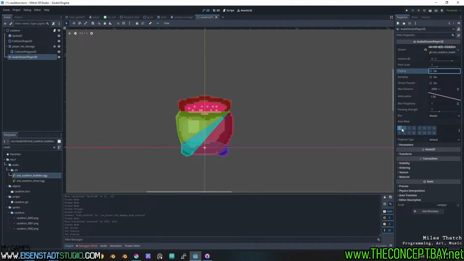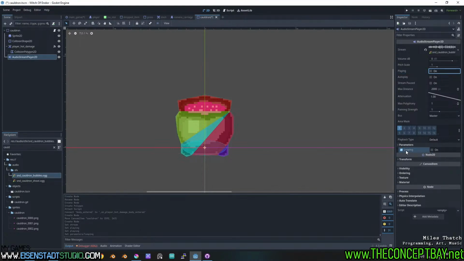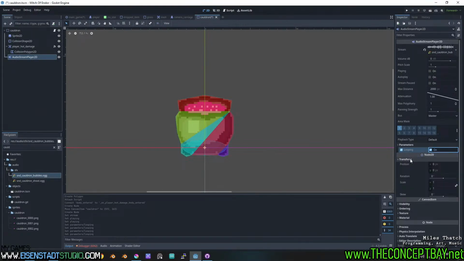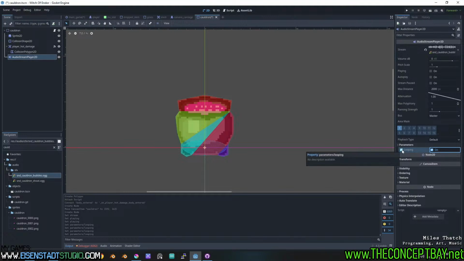That's me after McDonald's. Looping? What the? Wait, what? Wait, excuse me? Why is there... Since when does a property have a checkbox next to it? Interesting.